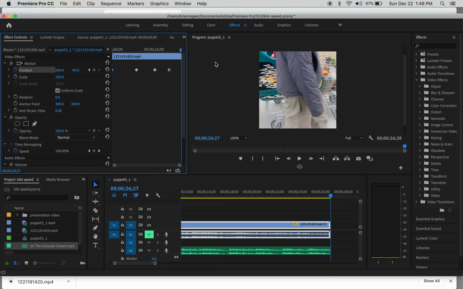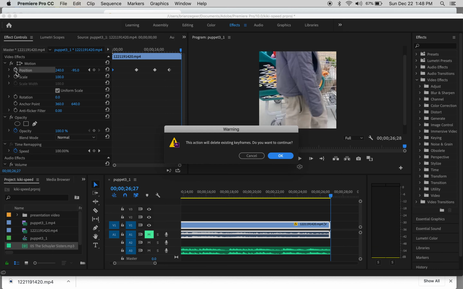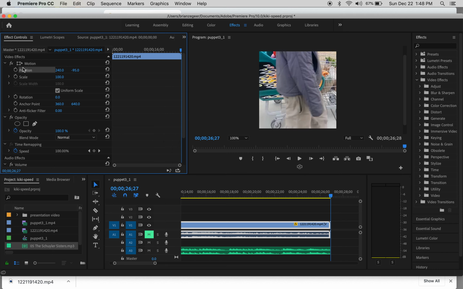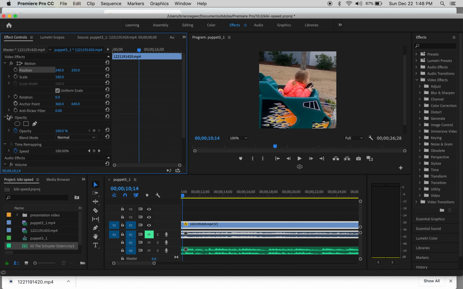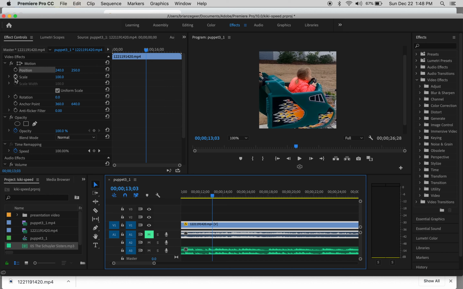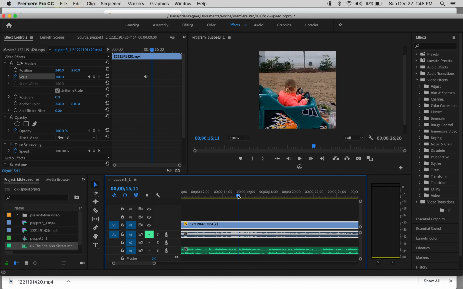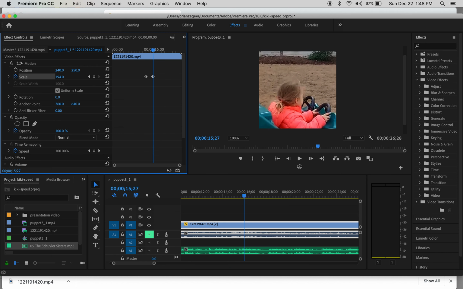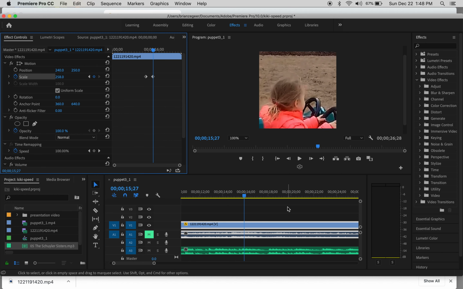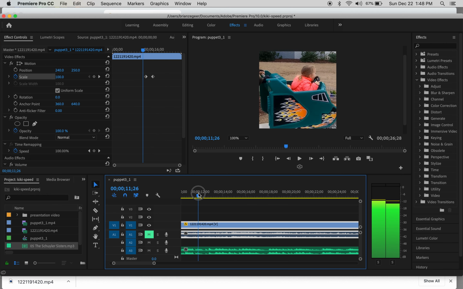So maybe what we'll do, like those are some arbitrary settings. I'm just going to turn off the stopwatch on this, go back to square one, and that's not a really good setting. I'm going to go back to the middle. And let's see, where's a zoom? Here's scale. Well, we can treat that as a zoom. So you could maybe start here, turn on the stopwatch, and then a little bit further along, we can zoom in. Sweet. So there you have your little zoom. That's probably a really quick zoom.